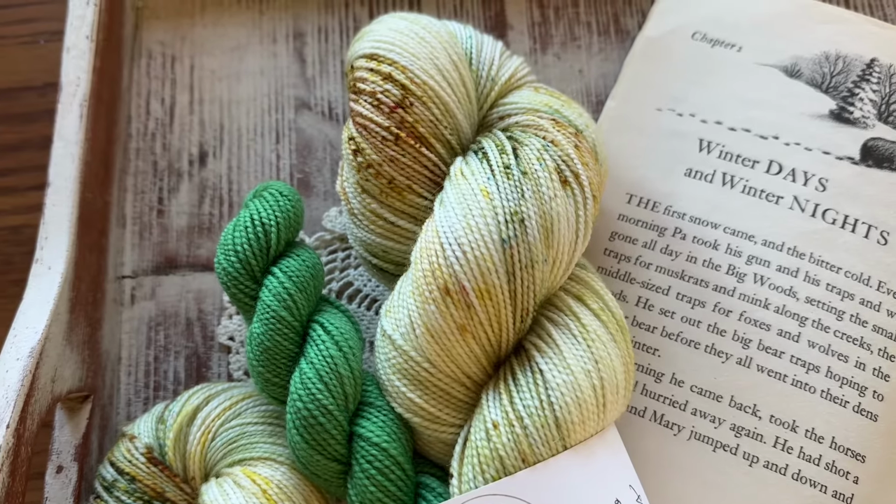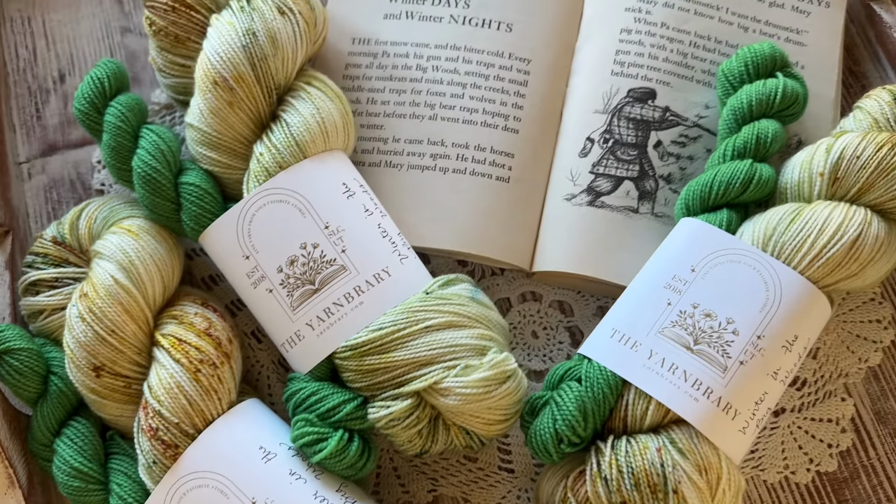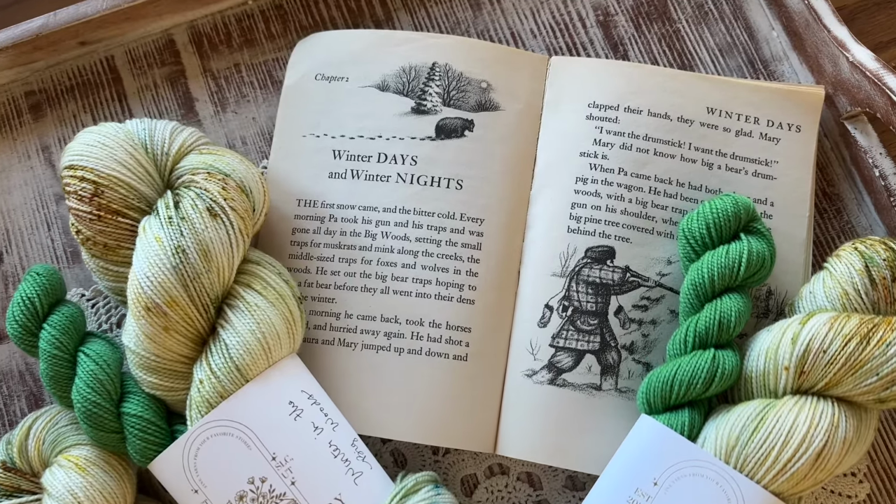And in addition to that, we have a new colorway that has come to the shop. Actually, it's a new old colorway. It's one that we had several years ago, but we only had it for a very short time, and I'm so happy to bring it back. This is an addition to our Little House series, and this is called Winter in the Big Woods. And I think it's so perfect for knitting some wintry socks, or maybe a Stansbury shawl, a sock set shawl, anything like that. I love the colors with the very soft main skein and the beautiful greens. Think about like a forest with snow all over it. So I love it. And so this is in the shop now, along with all of our other Little House colorways.